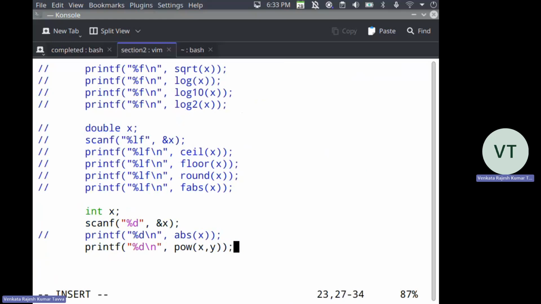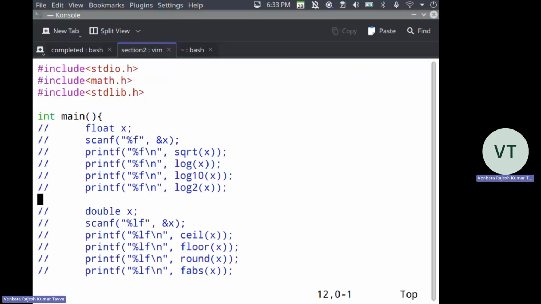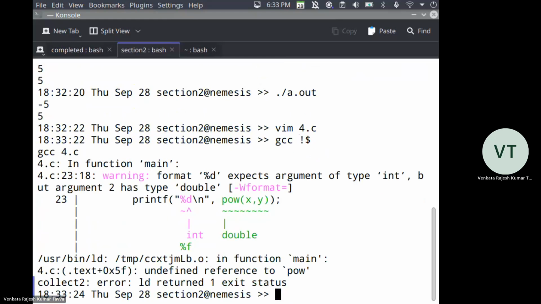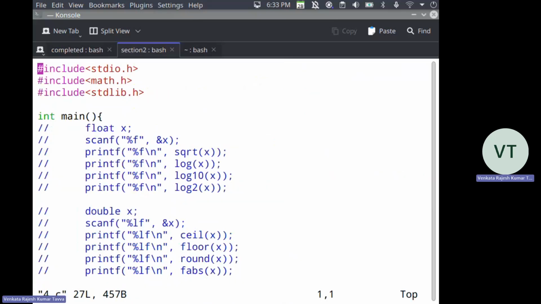So we need two variables for the power function. So let's declare them and let's scan them. Okay, hope it's fine. Oh, seems it is double.